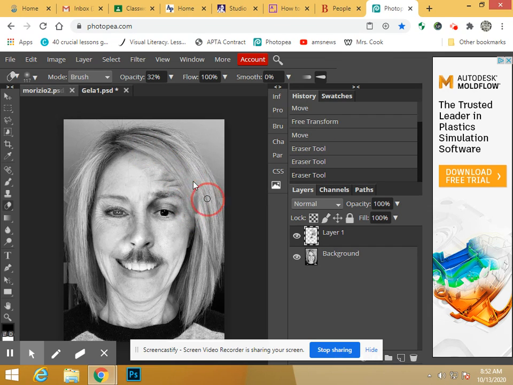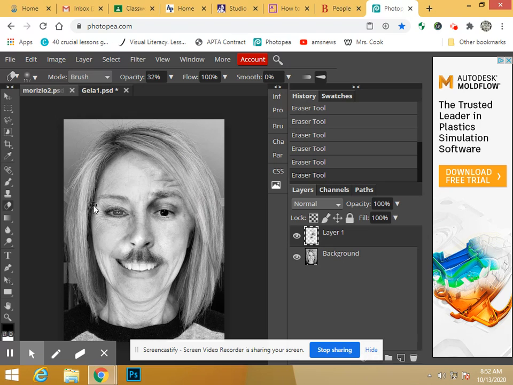You can see her hair coming through. When I have the opacity lower like that, it means I have to do multiple passes on it. Okay. And that looks kind of good.